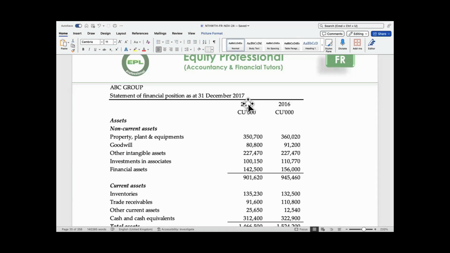Then, comparative period. You will see this one, I have 2017 and 2016. Comparative information, very important. Another one is the currency. This CU you are seeing under this year means currency units. Whether Naira, depending on the country that I'm teaching, will determine. So it could be Naira, it could be dollars, it could be pounds, whatever currency, put your currency there. And you will see this comma 000. We call that level of rounding off.